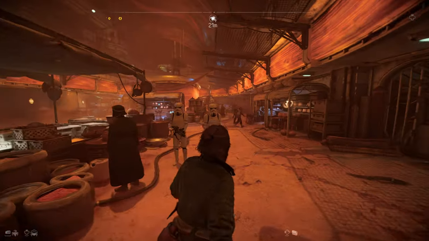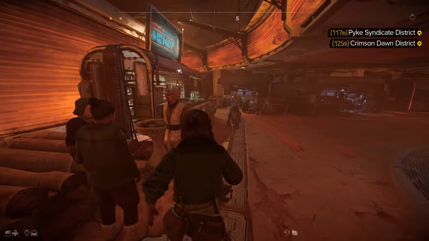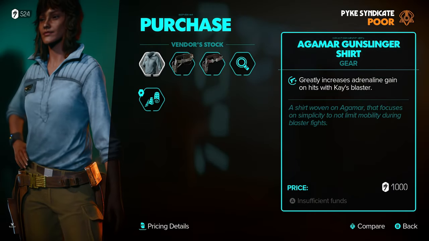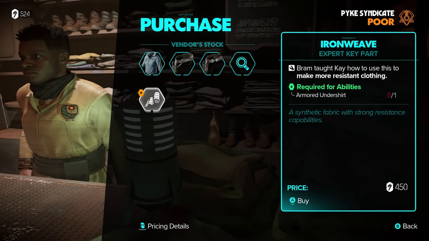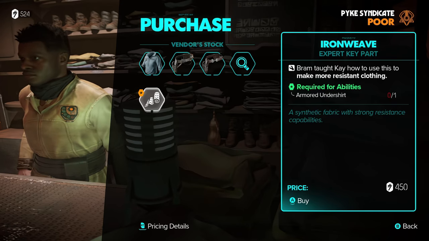So it looks like, oh, way up. Clothing vendor here? Looks like we're probably going to have to steal one of these components. Oh, damn. We got some fashion accessories right here. Ram Talk Caves use this to make more resistant clothing. Required for abilities, armored undershirt.